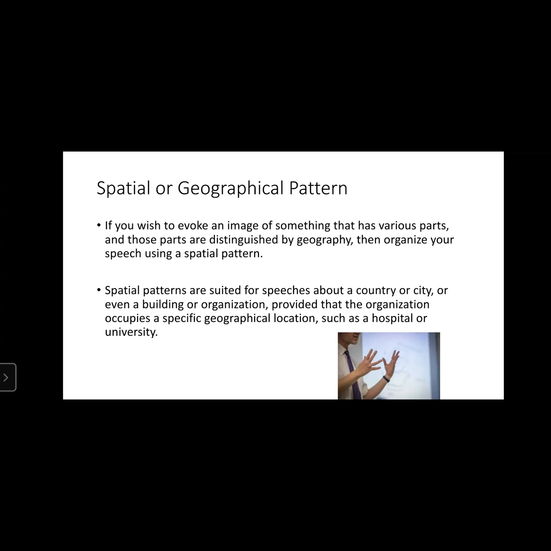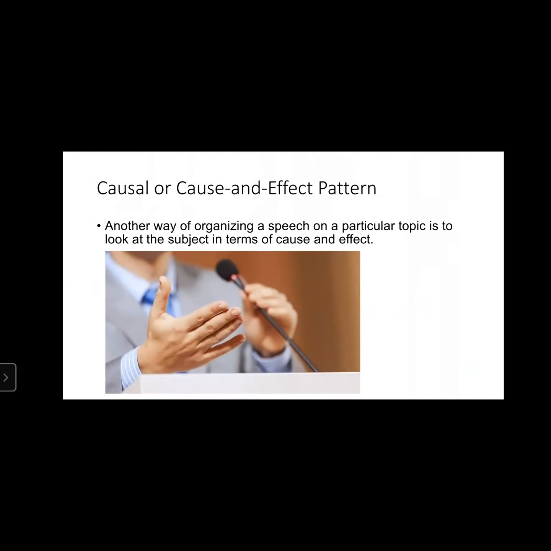So in sharing that story and giving the presentation, the idea was to get people to have a preview or an idea of my life, what has made me who I am today: the experiences, the places, the people that have made me who I'm coming from. I'm organizing my speech, or my speech writing, in a spatial or geographical pattern. So you can use that as a pattern in your presentation. It will help you to be a lot more effective. All right, so we also have the causal or cause and effect pattern.